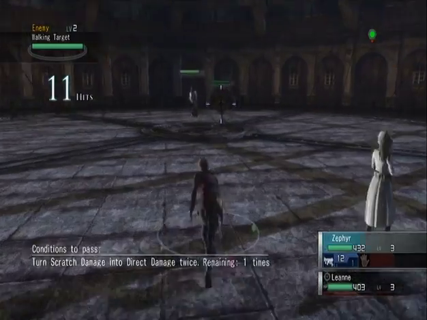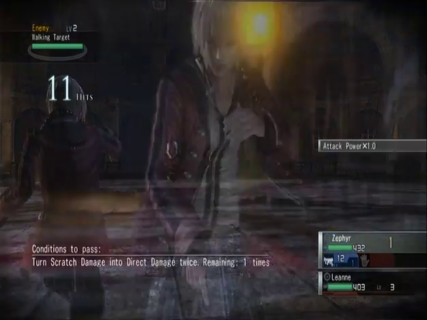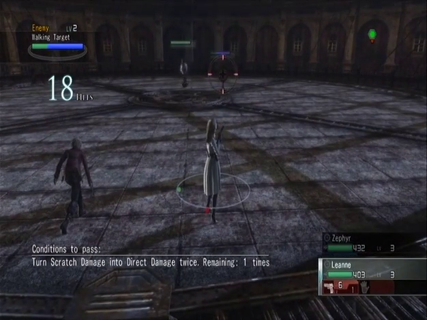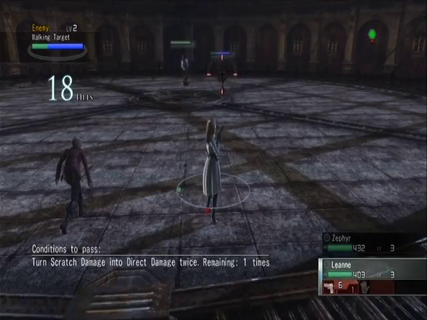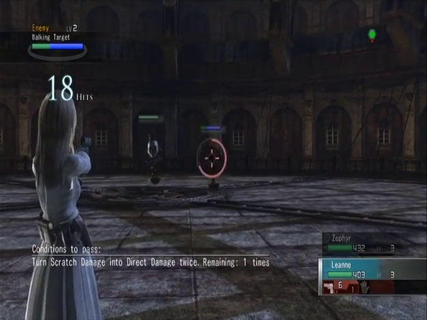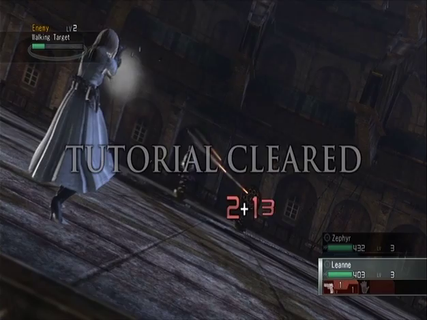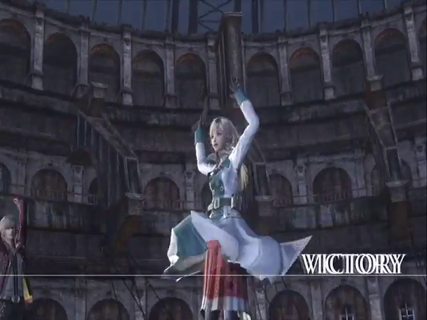Press A. Blue gauge is full. Release. I'm now on Leanne. On the top left corner of the screen, you can see the bar is now mostly blue instead of green. Leanne will fire her red gun to make that blue damage permanent and possibly add a few points of regular damage on top of that. Red gauge is full. Press A again. Tutorial is cleared because I have completed the task required.